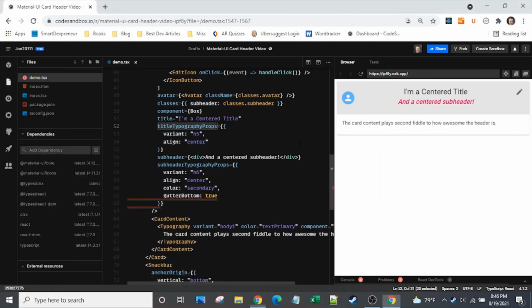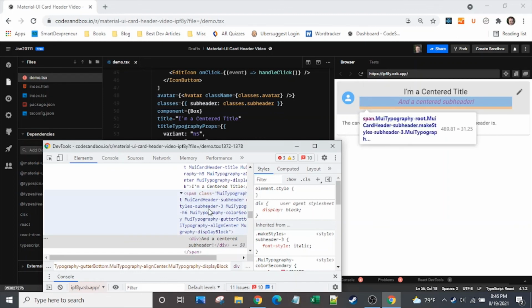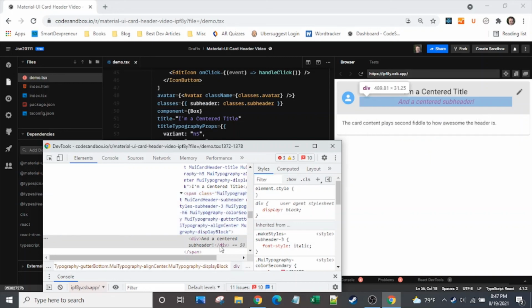And I want to mention too, so we've got the subheader, and I passed in a div with text instead of just some plain text. And here we see that div actually being nested inside that span. So if I did disable typography, that's when you'd probably want to pass in more than just plain text. You might pass in a div that's got some special styling on it, or a Material UI component, or something along those lines. You'd disable the typography if you didn't want that default typography styling, and you had some really interesting styling or component that you wanted to pass in instead.